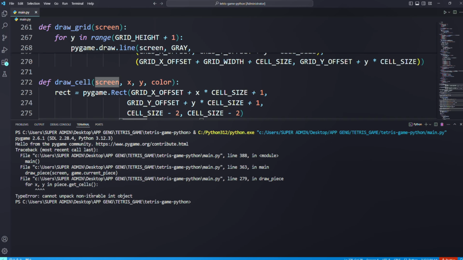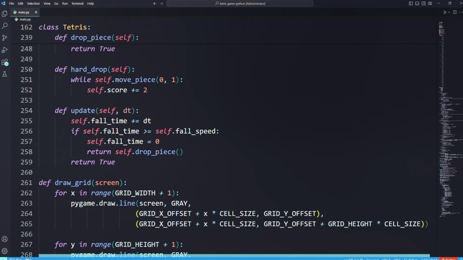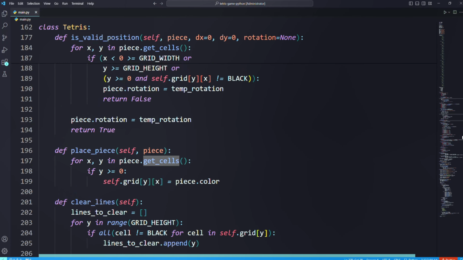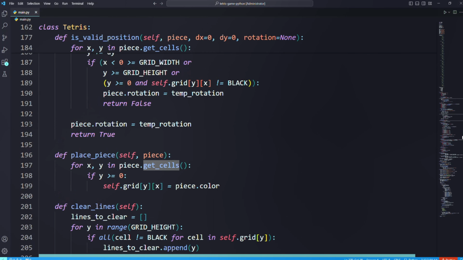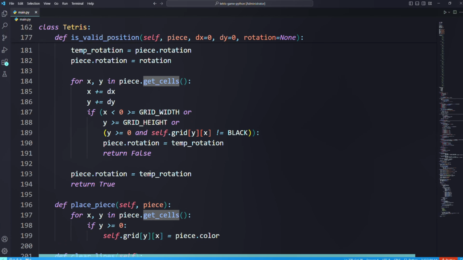Get xy, get cells. So 279, get cells. Okay, so let's look for the get cells function. Get cells should be up somewhere. Okay, so we have our get cells. I don't think this is it. Okay, should be here.